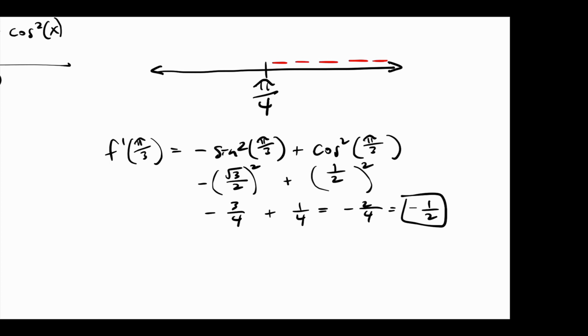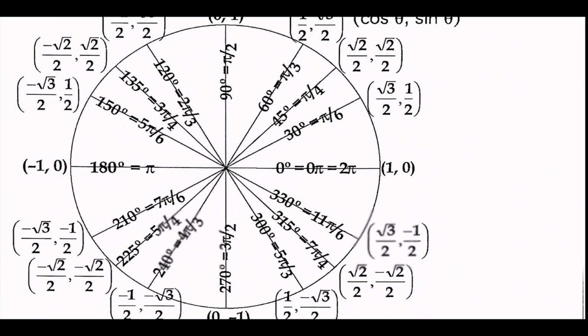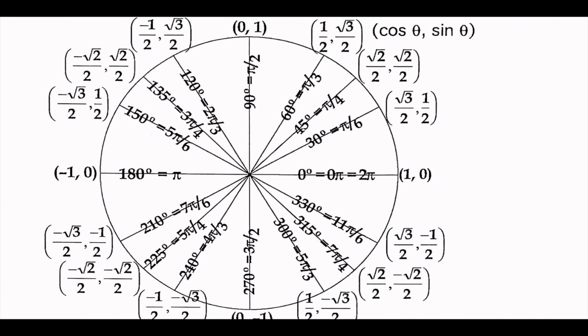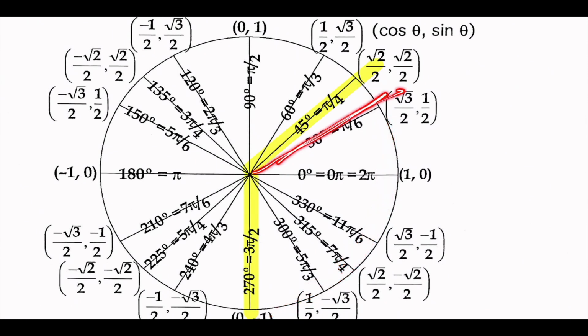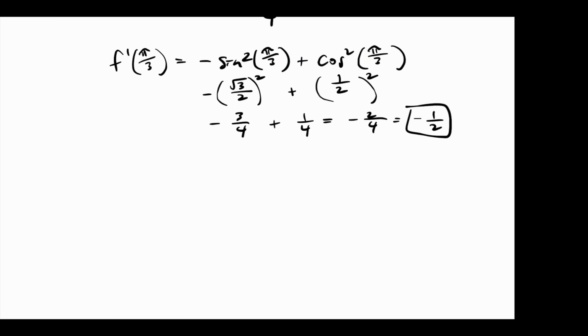Okay, so now I got to look at values that are less than pi over 4. So pi over 4 is here. Less than pi over 4, so somewhere between those yellow highlights there, somewhere here. One of these values here I got to check. I would avoid using the negatives just because why use a negative when you don't have to? So I would stick with either pi over 6 or 0. And I'd probably pick 0 because always use 0 when you can.